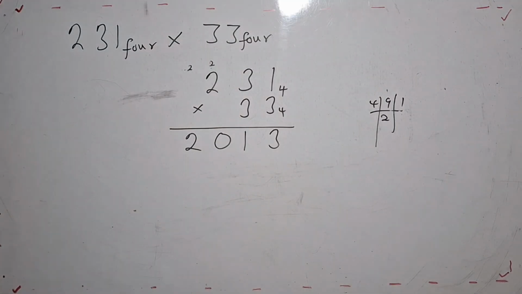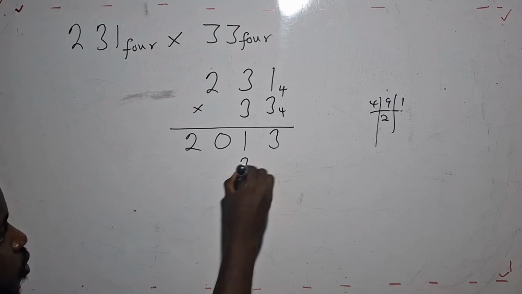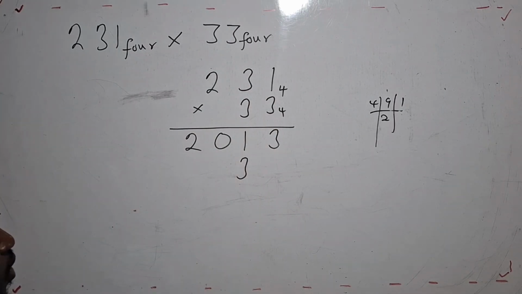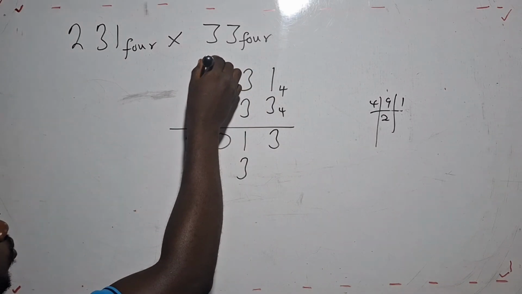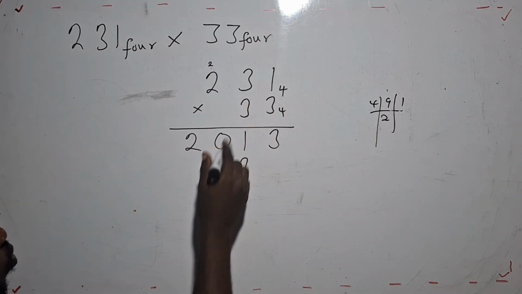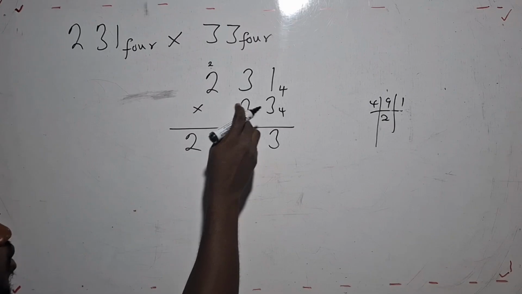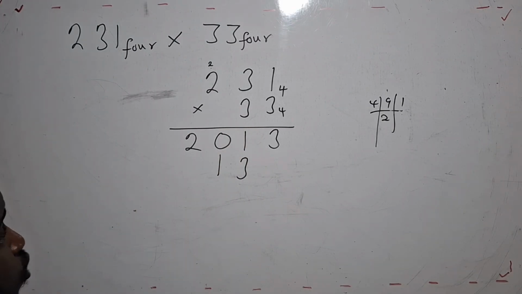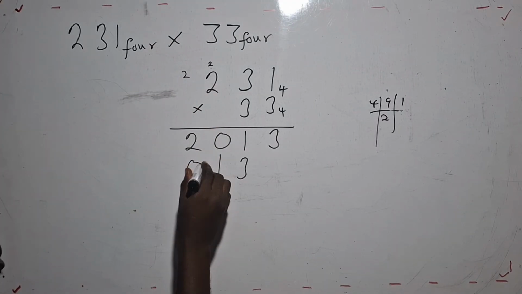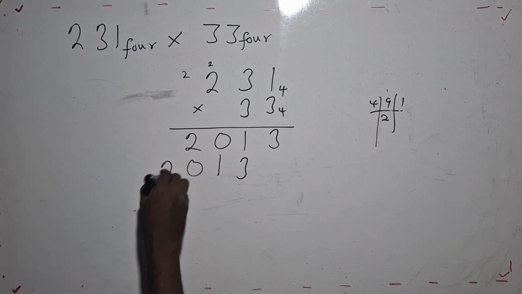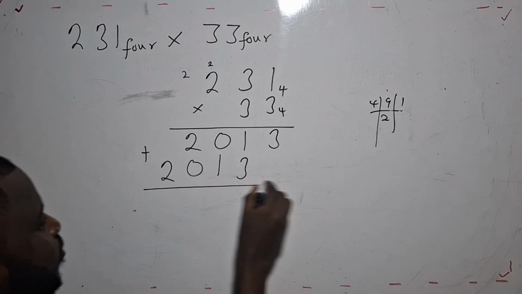So we are moving on to the next number. Since this is 3, 3, we are obviously going to get the same answer, but let's go through the process again. So 3 times 1 is 3, which will come here. 3 times 3 is 9. Then 9 divided by 4 will be 2, remainder 1. Then 3 times 2 is 6 plus 2, 8. 8 divided by 4 is 2, remainder 0. So we write the 2 back.